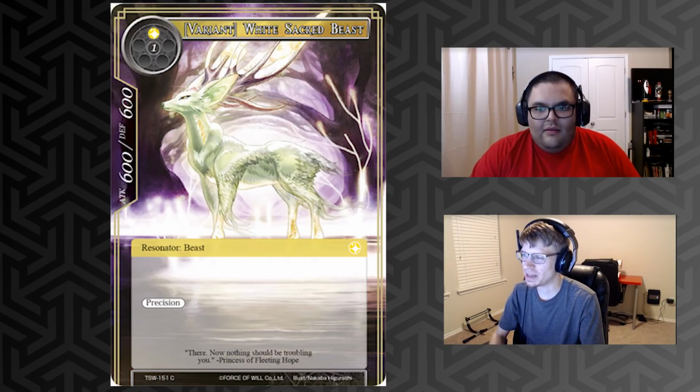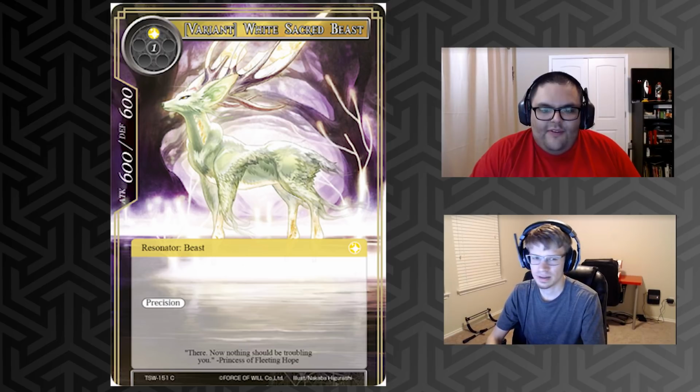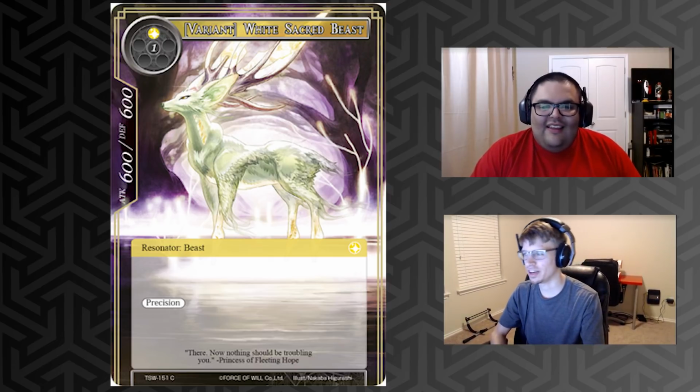Okay, it's terrible. The variant of White Sacred Beast is just a 6/6 with precision. What was it originally? It's the one where it destroys target Resonator, or removes abilities from a Resonator. One of the two. Had to do with the abilities, remember? Yeah, when its card enters the field, target Resonator loses all abilities until end of turn. Don't worry, it has precision instead. Yeah, no, that's a terrible variant. Next.